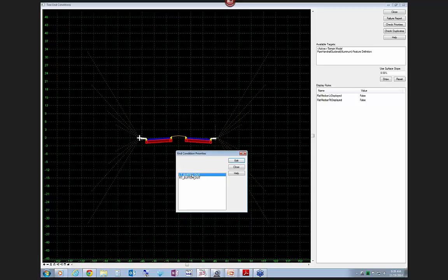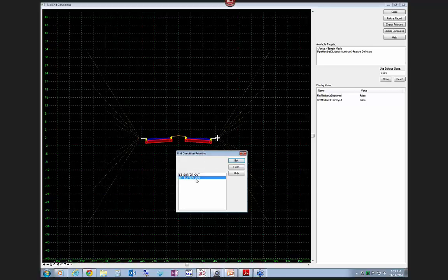Sure. And now it finds that I actually have 2 places where I have a decision tree, on the left buffer and also on the right buffer. That's where priorities come into play whenever they have a common point. If you remember, I had 2 end conditions solving the same surface target. That's because you can have multiple end conditions as long as they don't have the same point. That's why the logic worked that way. But in a case where they all come from the same point, then you have to have priorities.